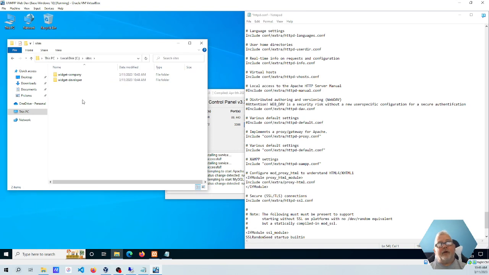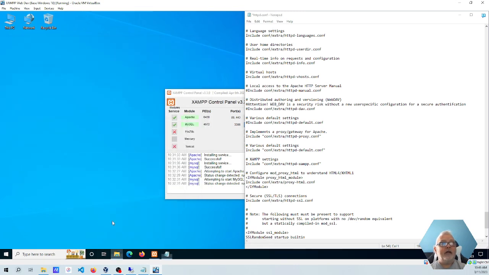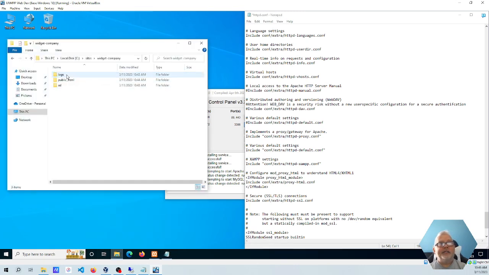All right, so our two virtual host folders are created. We've got an index.html, we've got an info.php, and we've got our preparatory directories for logs and the SSL configuration files.